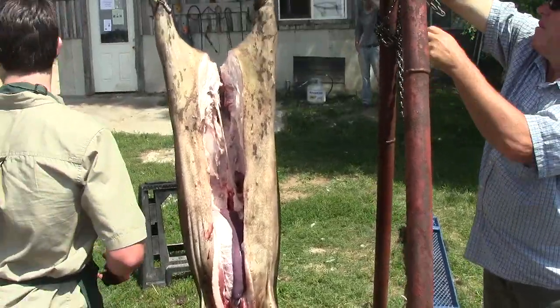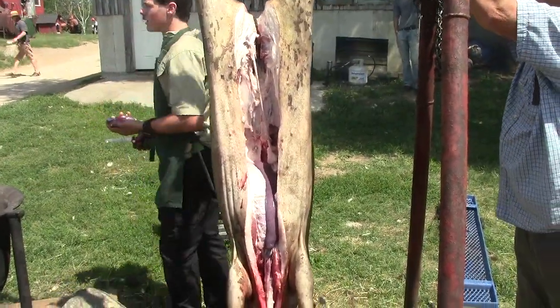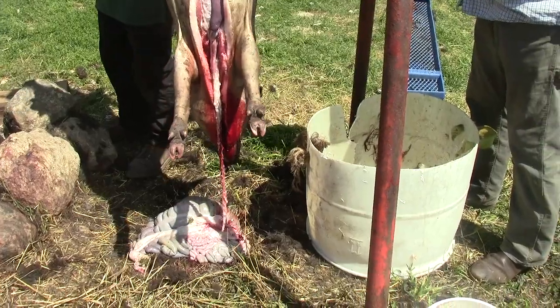Did you compost it though? Yeah. Okay. I'll go to the compost. What you got there? You want to run and grab me a white tub? Yeah. Throw this stuff in.